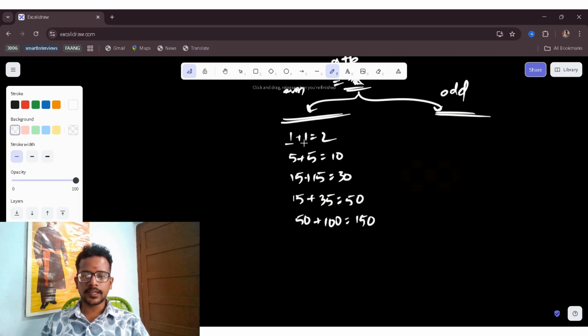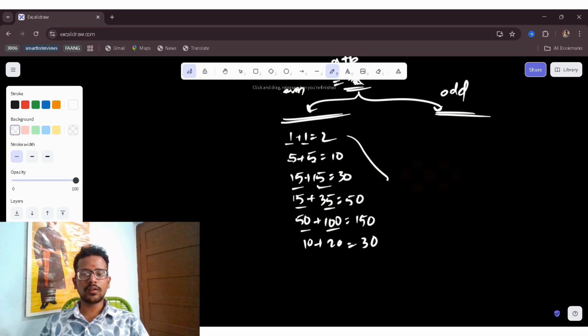Here it is odd and odd, again even. Let us add 10 plus 20, which is giving me 30, which is even, right? All of these numbers are even. So if I add odd and odd, it is giving me even. Even and even is also giving me even.